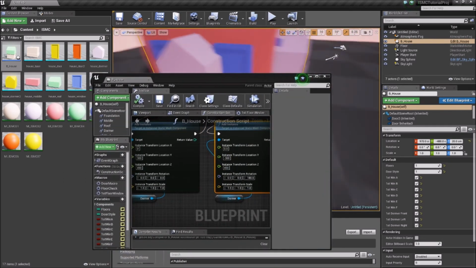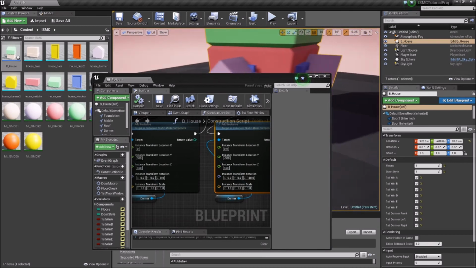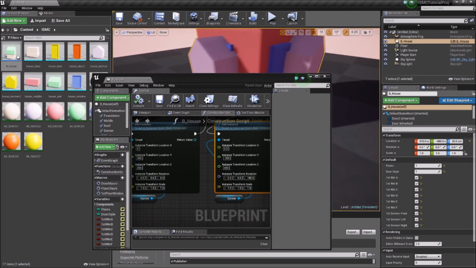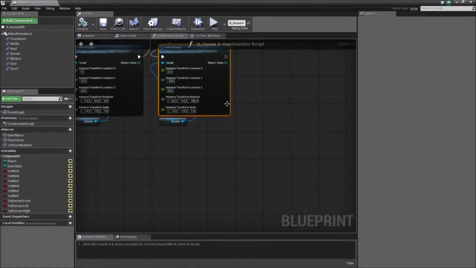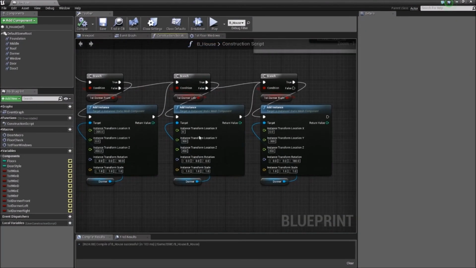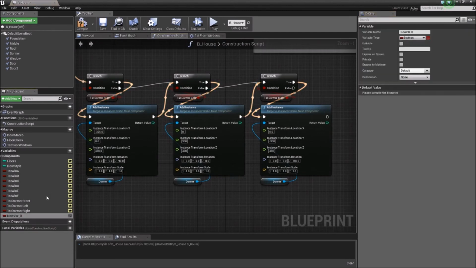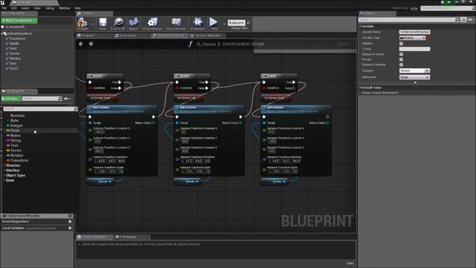Because we're only going to have one dormer on each side, we may as well make the positioning of the side dormers adjustable. So what we will do is we're going to add two more variables. We're going to call this first dormer left position, and change this to an integer.